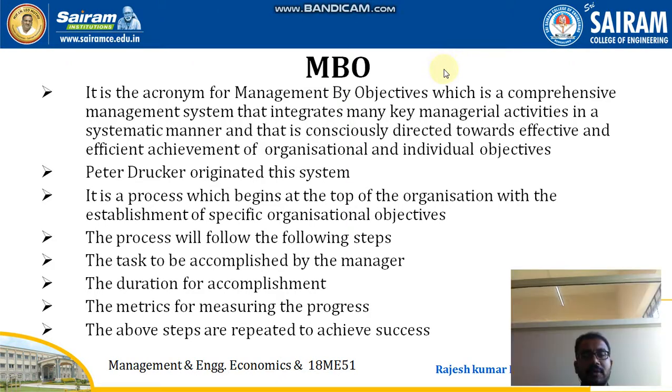Hello everyone. In this video, we will be discussing management by objectives, the acronym of which is MBO. It is a comprehensive management system which mainly integrates many key managerial activities in a systematic manner, and that is consciously directed towards effective and efficient achievement of organizational and individual objectives. Peter Drucker originated this system, and he explained that it is basically a process which begins at the top of the organization with the establishment of specific organization objectives.